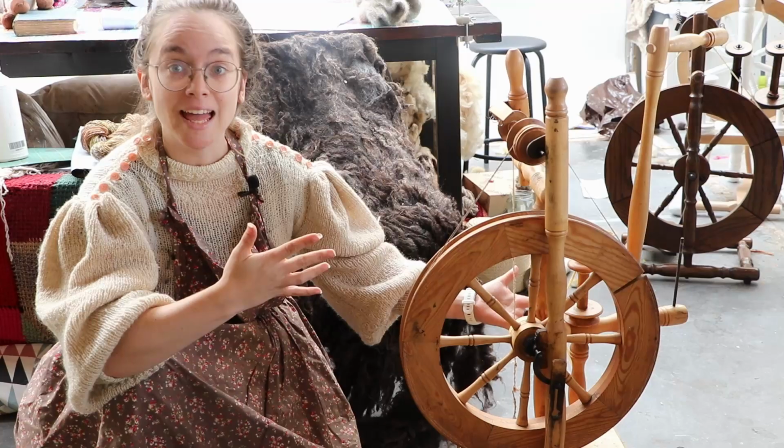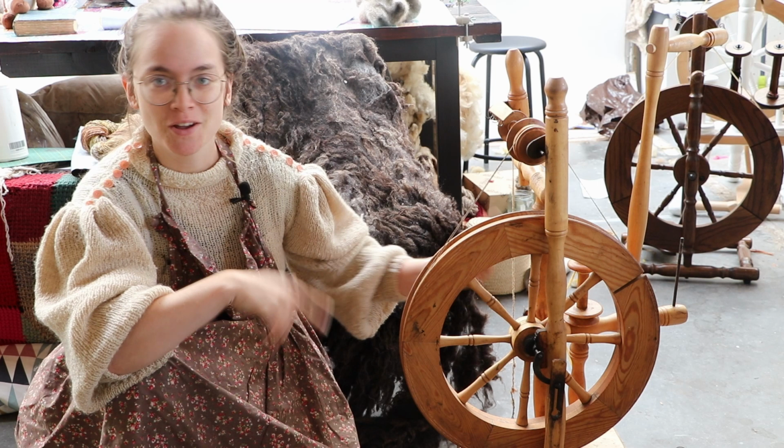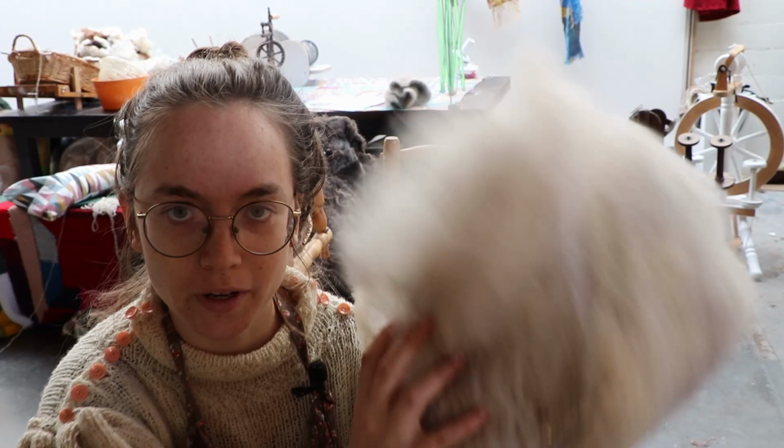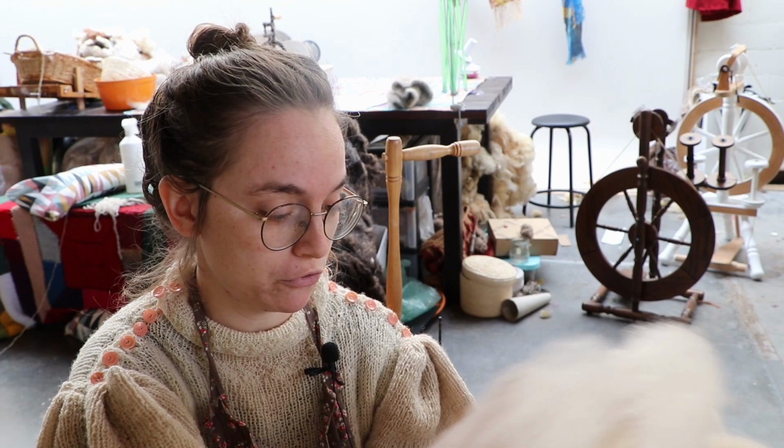And the star of today's spinning project will be Bernadette. Why, yes, it's her spinning debut on this channel. So here we go, our fluffy bat of wool, puppy fur, sheep and puppy mix.